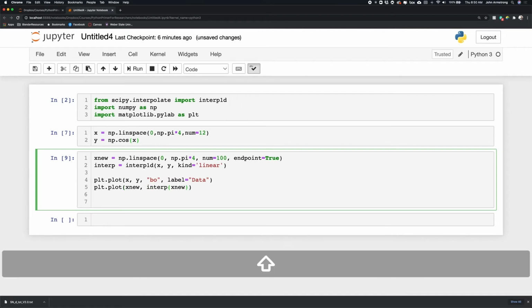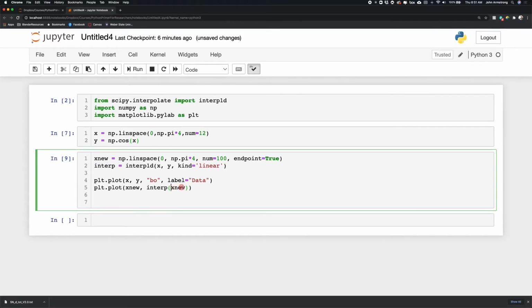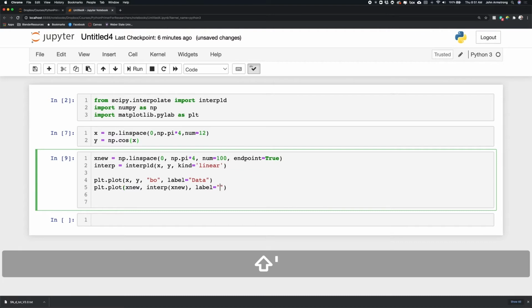This interpolation is acting as a function, which is going to take the values of x_new and interpolate the new y values from them. So basically, we're making a new array of y values that's going to be our interpolated values. And we're going to call that our linear interpolation.